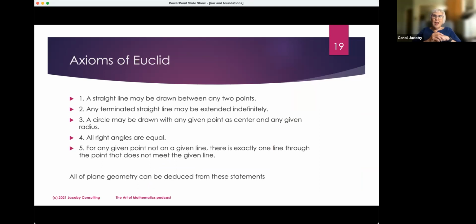But the other thing that happened was looking at how can we build it from axioms? How can we come up with basic truths or basic assumptions or whatever you want to call them that are going to give you all of mathematics? And the granddaddy of this kind of thing, of course, is Euclid's axioms.